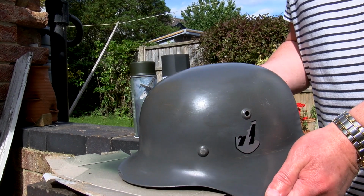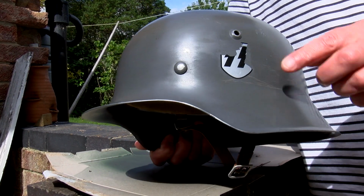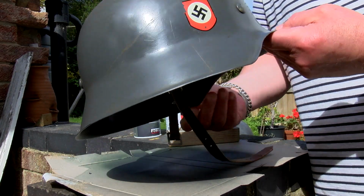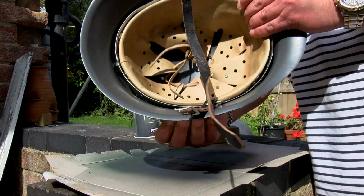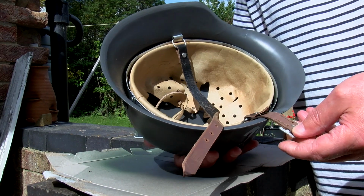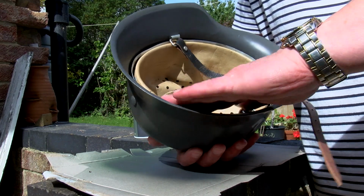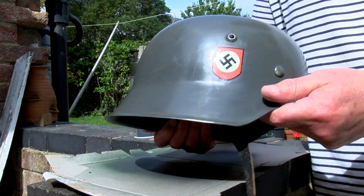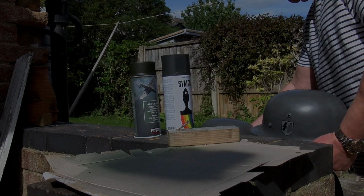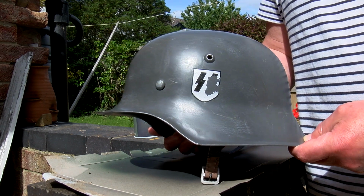Hi there. I bought these German style reproduction helmets some while ago, and I've never been particularly happy with the colour. They're just altogether too shiny. I put some decals on them, but I've still never been happy with the shininess of them. Having been through many period photographs, most of the helmets were a very dull colour indeed.